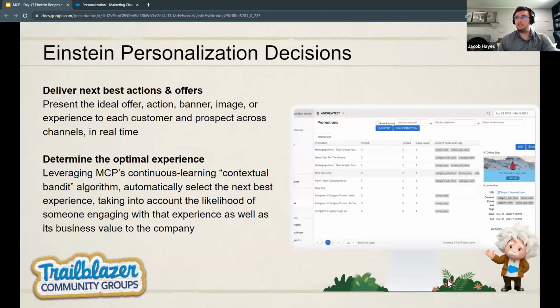From a decisioning perspective, wow, my image loaded late. From a decisioning perspective, we go a little bit a step further. The one before was recipes for our discussion and our catalog design within the platform. What we're talking about with decisioning is using the continuous learning algorithm within personalization, which is called Contextual Bandit. Contextual Bandit provides the ability to deliver a next best action, offer, or experience, which is promotional content that you see in the image on the screen.